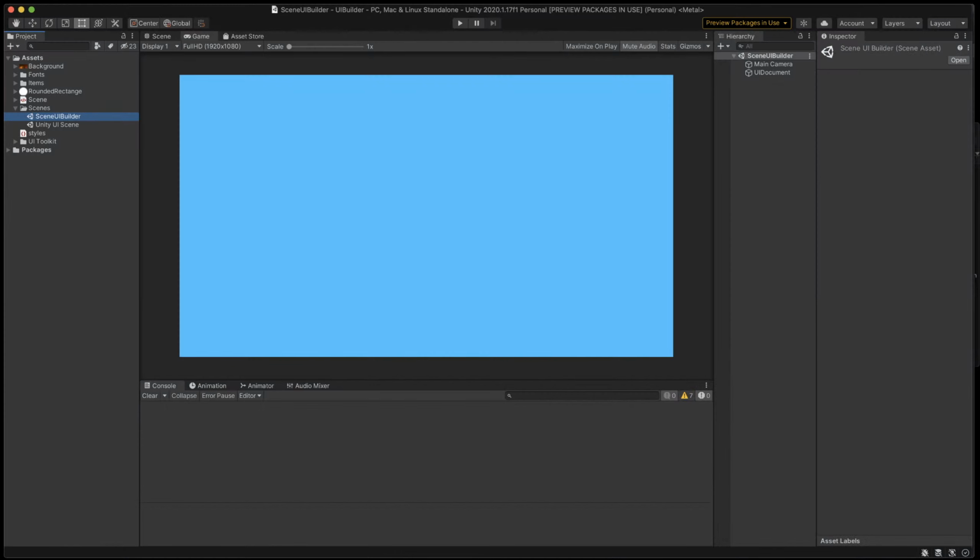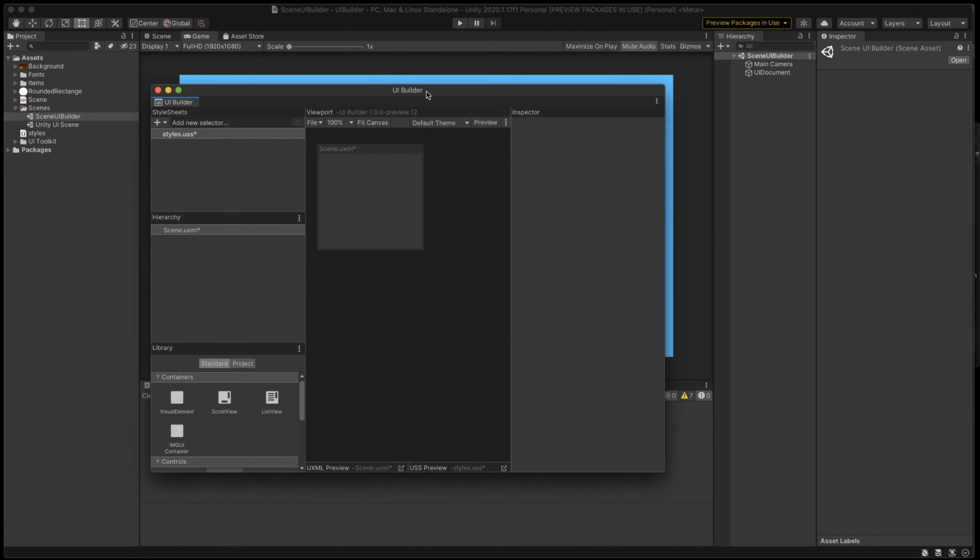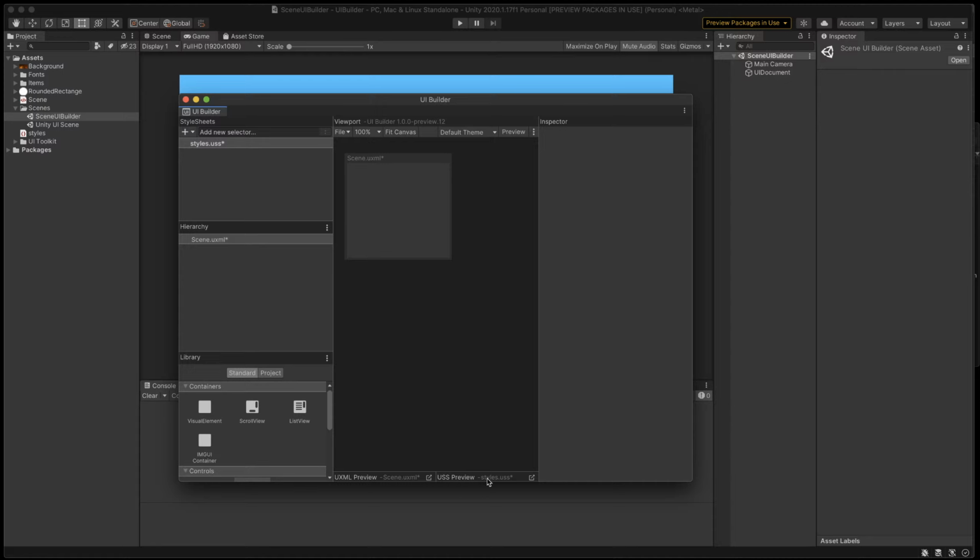Okay, so this is a new clean Unity project, and this is a scene that will be prepared for the UI Builder. As I said, first we'll go to the native UI system, the one we've all seen before, but as you can see, if I open UI Builder here, I have already set up this new interface that will allow us to quickly build this new UI.